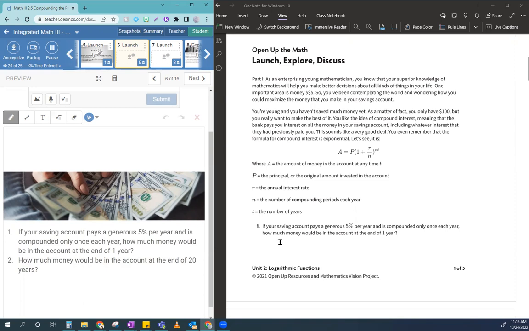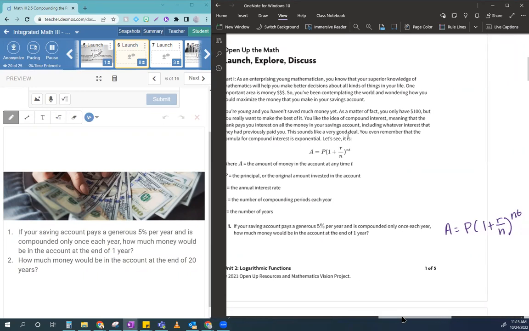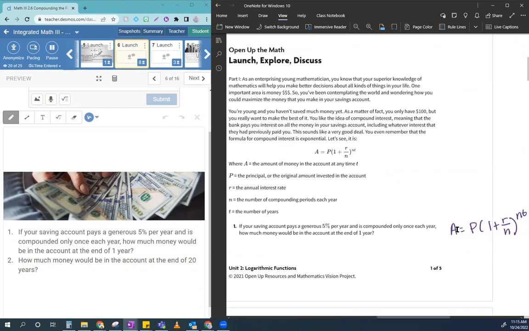Very good. So here's what I like to do whenever I have an equation. I copy it. So I go A equals P times parentheses 1 plus R over N, to the NT. The very first thing is I copy that equation, and there it is. Then I start plugging things in directly beneath so I remember what it is. Or I would also go over here and write stuff in. So someone said $100 is P, so this is my P.